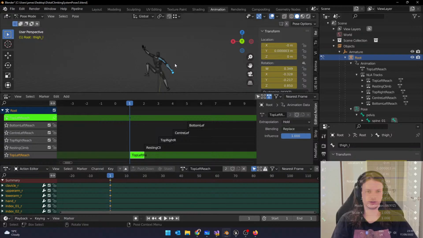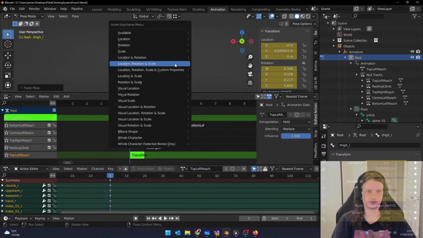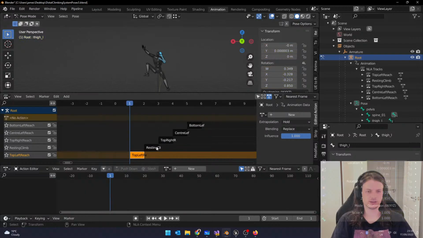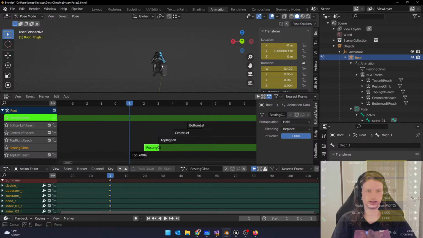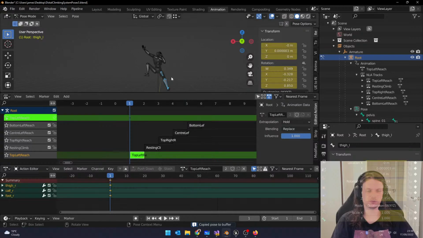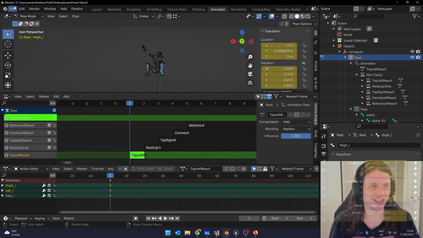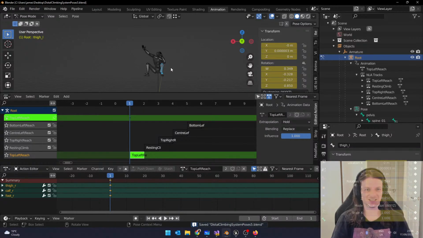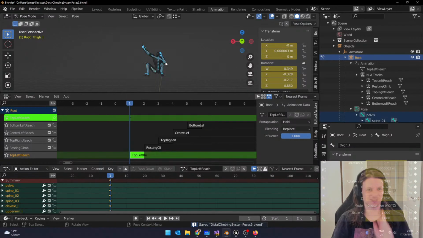Oh yeah, forgot I need to actually commit it, don't I? There we go. And then we'll go back to the rest and climb and we'll get that leg as well. I think this is right. I'm not entirely sure, to be honest, so I'm happy to be wrong on this. Just a bit of a learning curve this. I'm not an animator in any way, shape or form. I just do enough to get by, so forgive me.